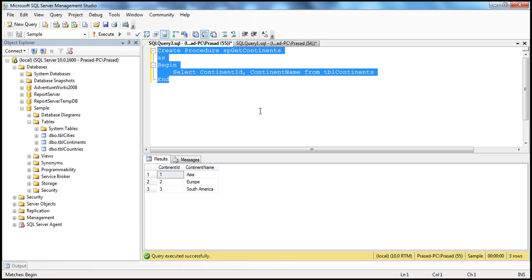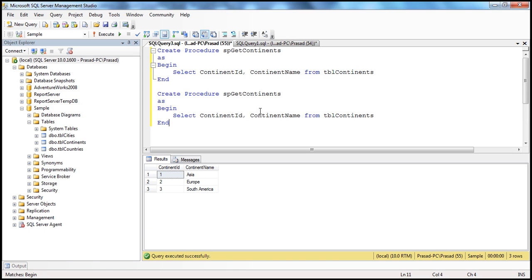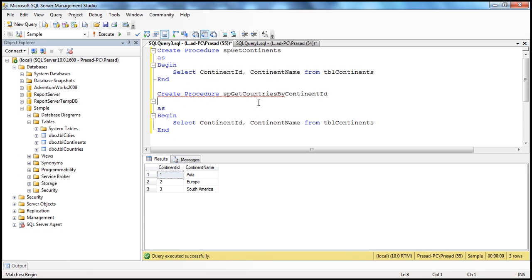So let's copy this. Create procedure, we want to get all the countries by continent ID. Let's create that continent ID parameter, and obviously it's an integer data type.